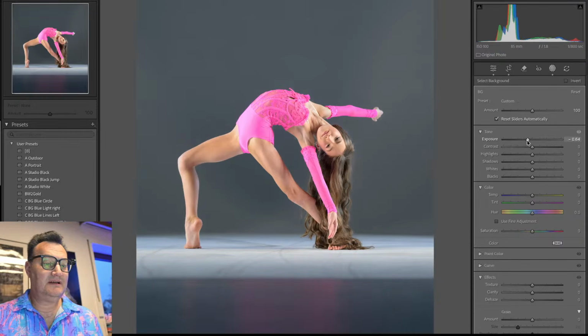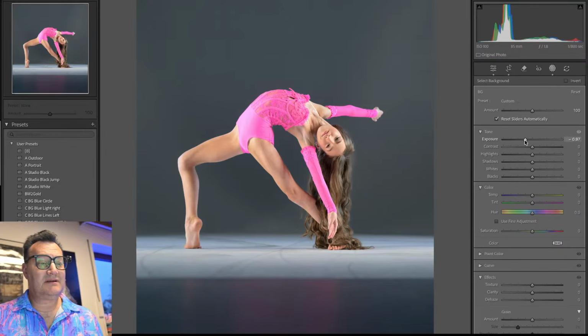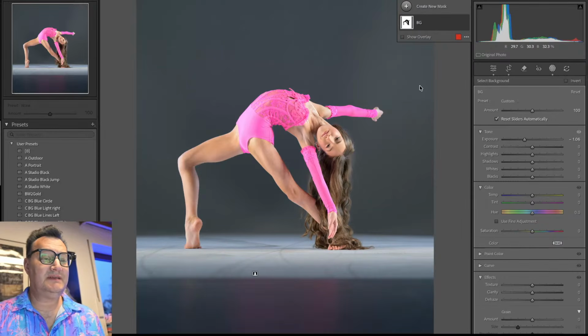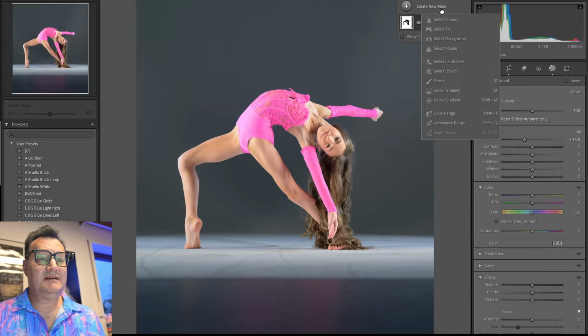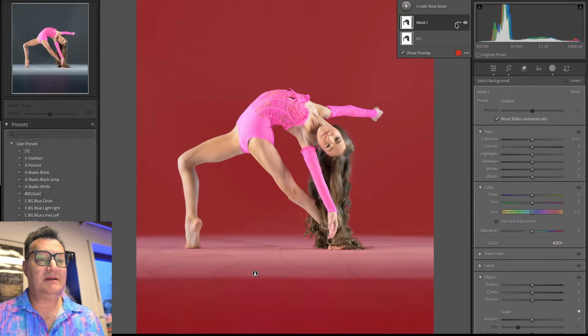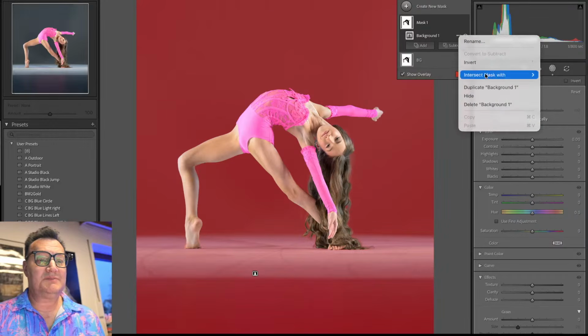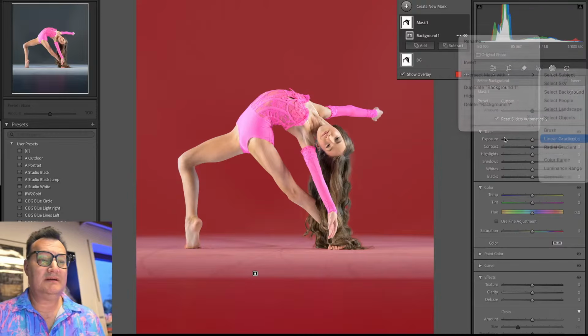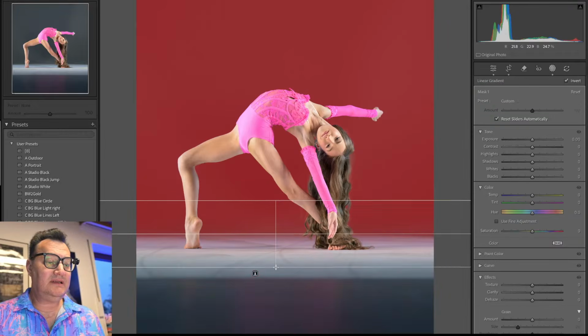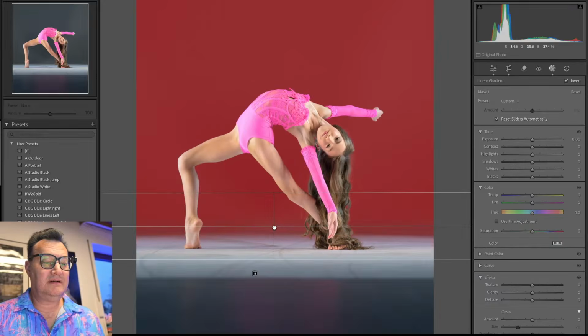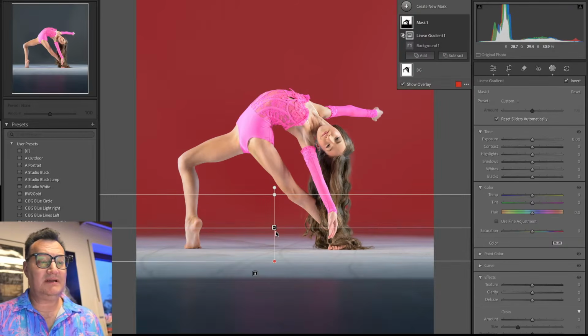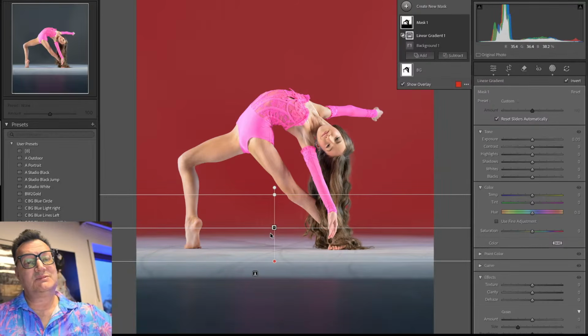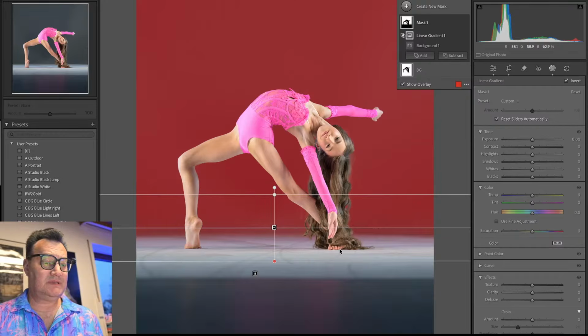Anyway, so I kind of like it a little bit bluer. Darker. I was actually thinking about making it a little bluer. How about this? So we're going to create another background mask, and this time I'm going to subtract something. I'm going to say only behind her. So basically what I've done now is I created a background mask and then subtracted the bottom part of it, right?